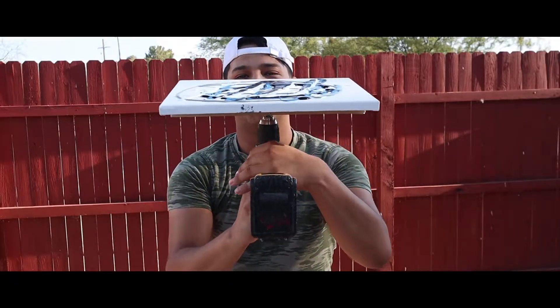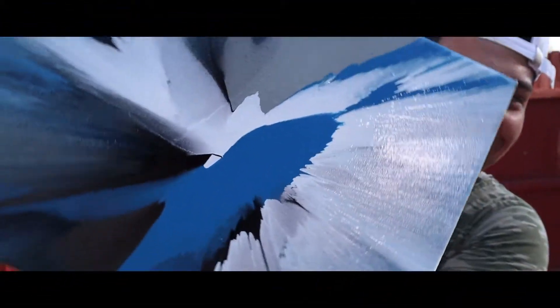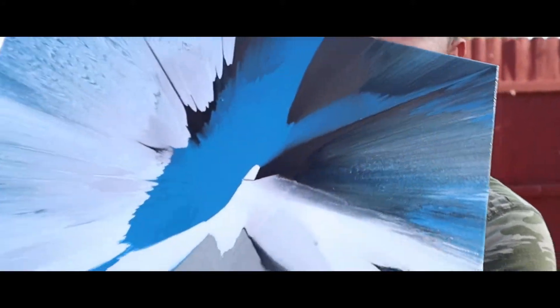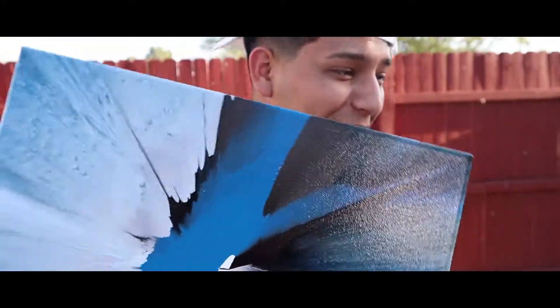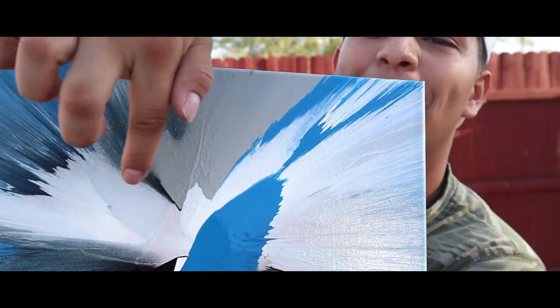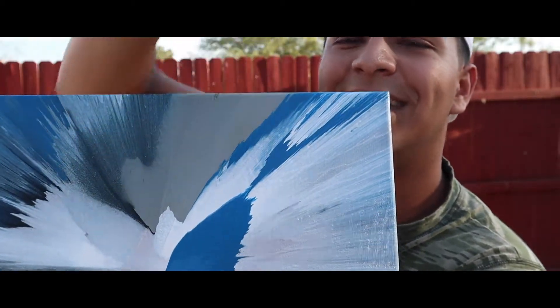So now we're going to spin it. What does that look like? That one looks dope! All right, Jam Family, what do you guys think about this one? Look at that. What are we going to call this? I'm going to call this Blue Bird — if you guys see, there's a bird right there: her nose, the wings, and yeah. If you guys want to purchase this one, make sure — link in the bio.